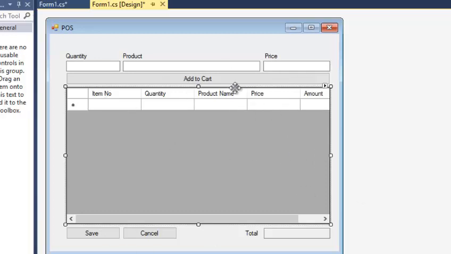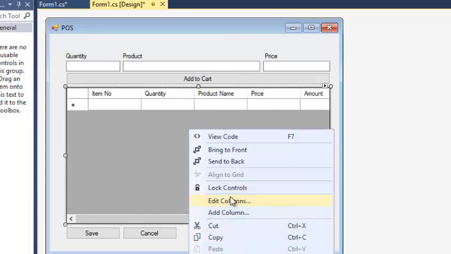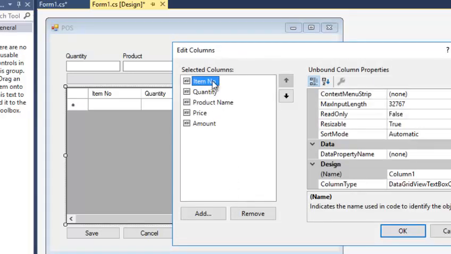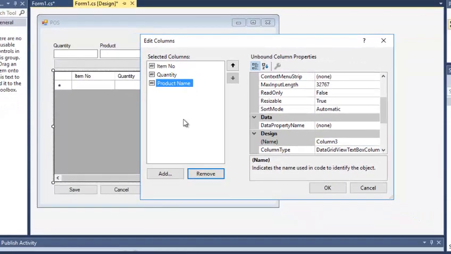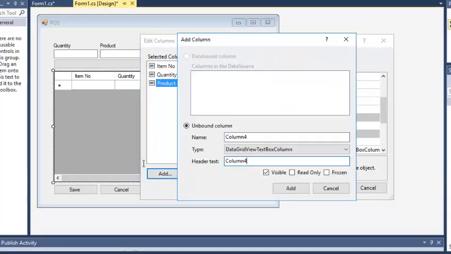First we will add a column. So we will add a column title in our grid view, putting it in the header. I'll just right click this grid, then edit. Here, for example, I can delete this column and delete. Then to add, just simply hit add.